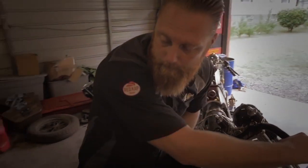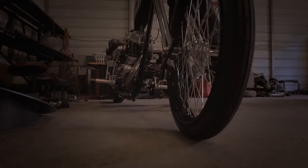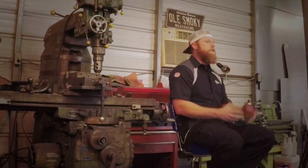Grew up working on cars, hot rods, race cars, that sort of deal. We always went to the drag races, so I've always been around go-fast stuff, always been around fabrication. My dad's been a welder and fabricator since before I was born, so the two have always kind of mixed for me. I got into motorcycles a long time ago when I was about 17 years old.